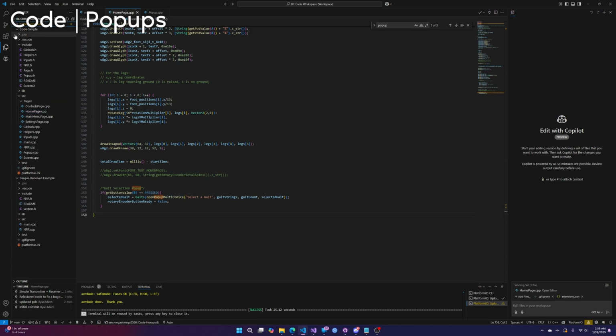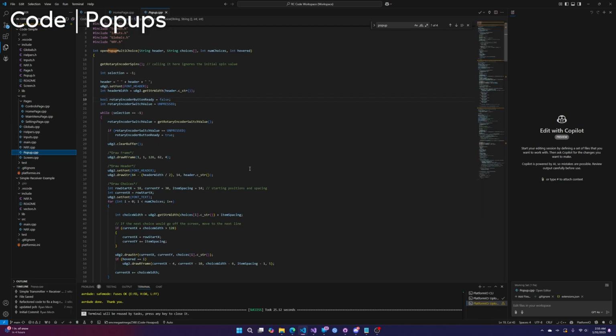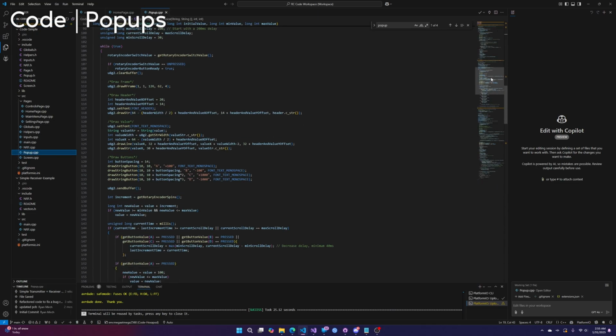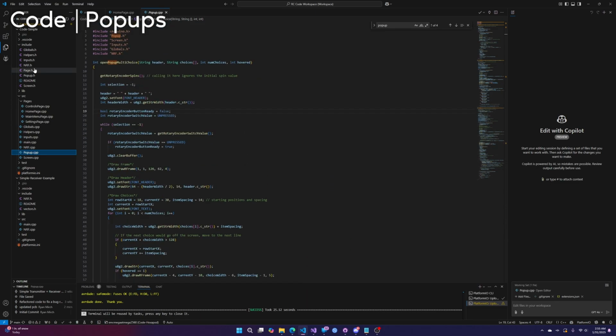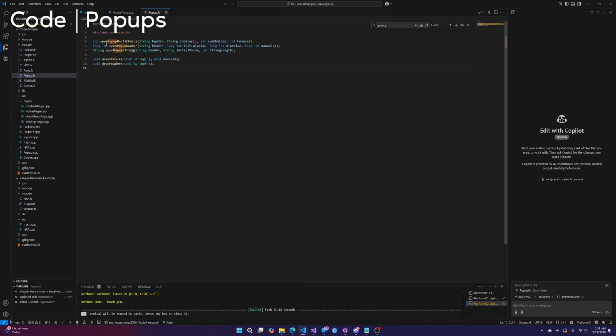So let's get out of the Hexapod code because it's a little bit different than the code you're going to be using. We're going to go to pop-up. So here is the actual pop-up code. You really shouldn't have to edit this. Let's go to the popup.h. So here are your options. This is kind of what you have to work with. Multiple choice, number, where the user can type in a number, and then string.